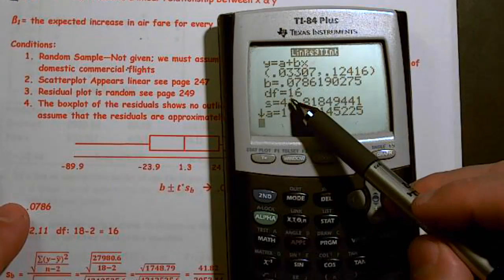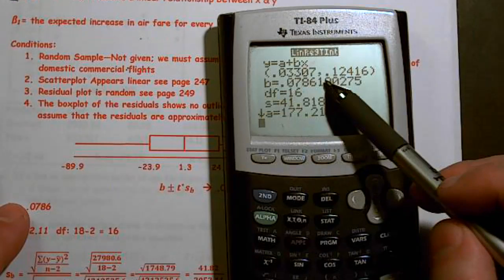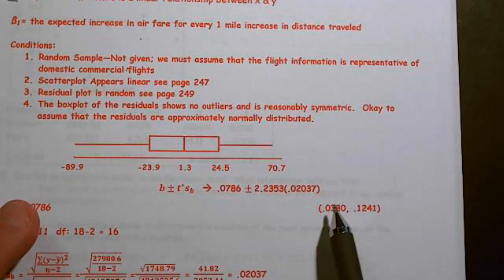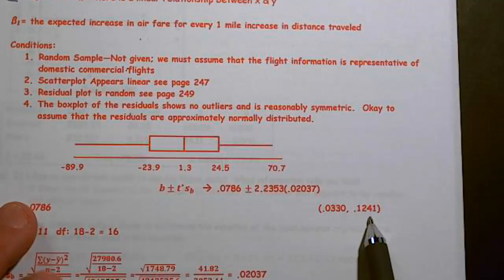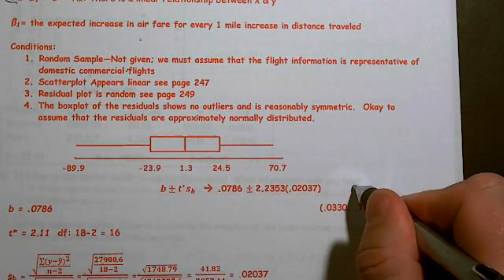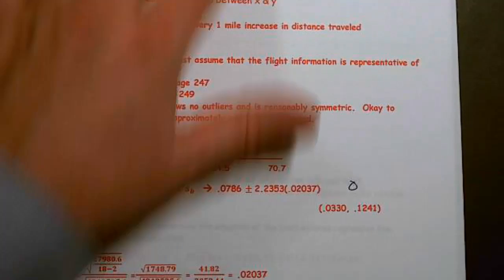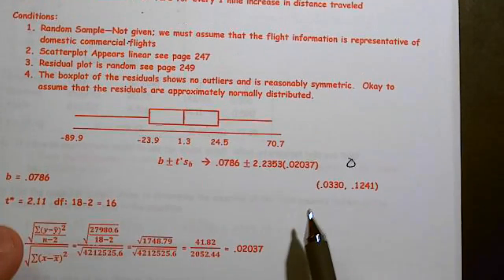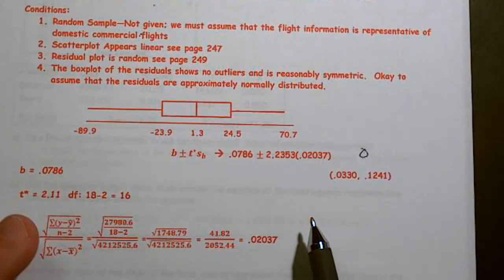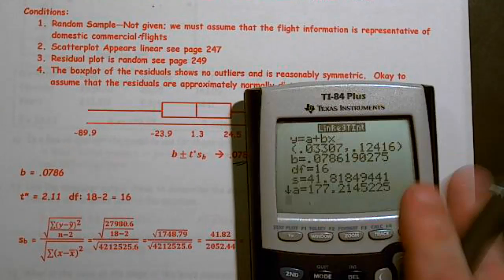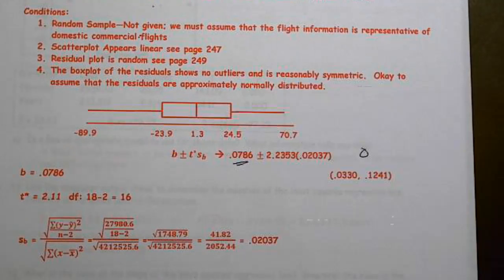And here's my interval, 0.0307 to 0.1241. What I'll notice is 0 is not contained. Hey, 0 is not contained, and if 0 is not contained, then I actually have a true slope. Well, we know this was the slope the calculator gave us, 0.0786.